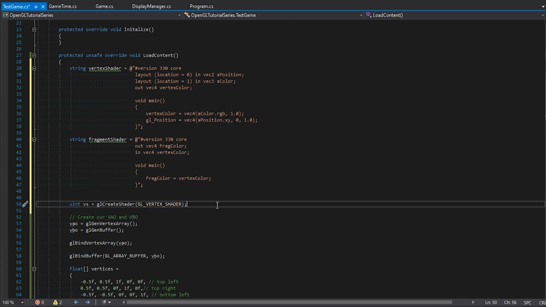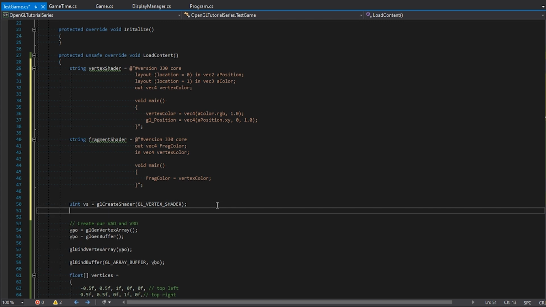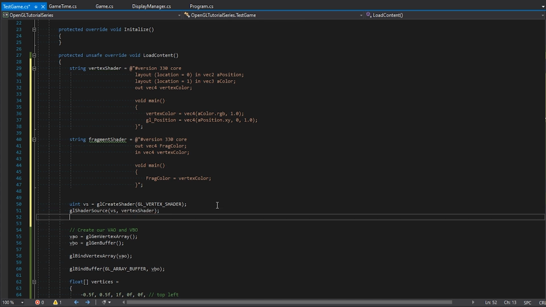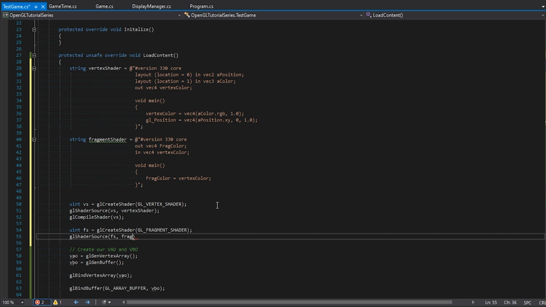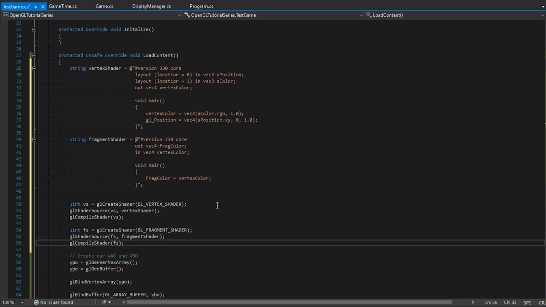Then what we have to do is add the actual vertex shader code to this shader, and that we do by gl shader source. And all that's left is to call gl compile shader. Now we just have to do the exact same thing for the fragment shader. So we say uint fs gl create shader. We add the code to it and compile it. Now we have created the vertex and fragment shaders in OpenGL.